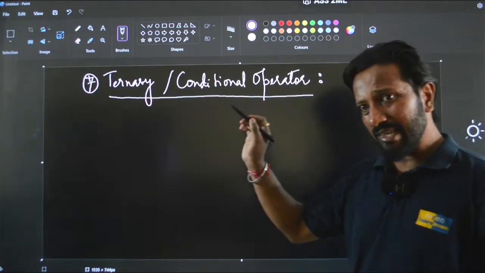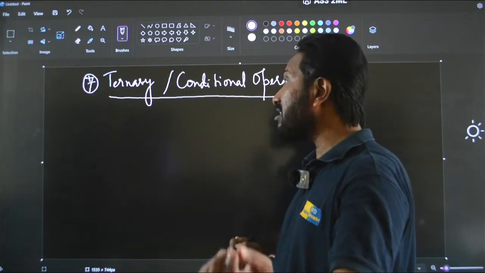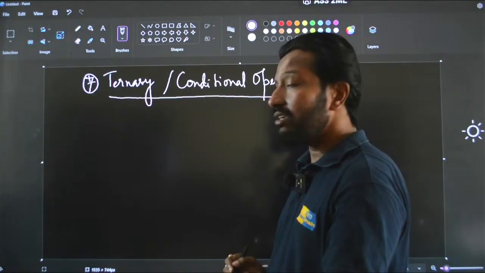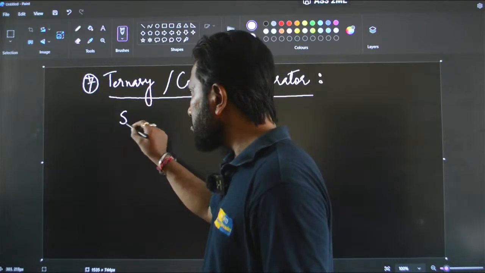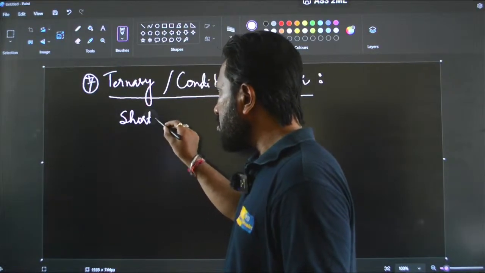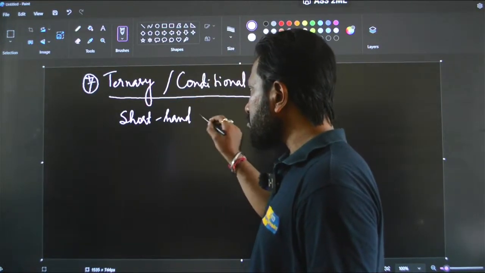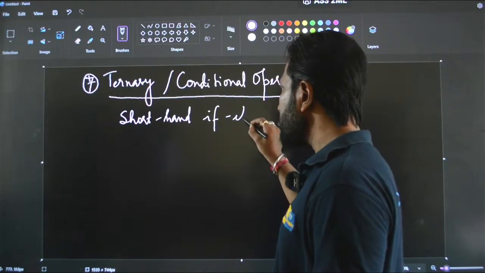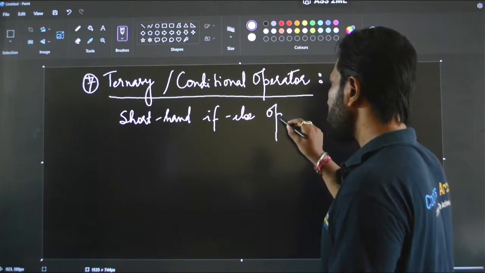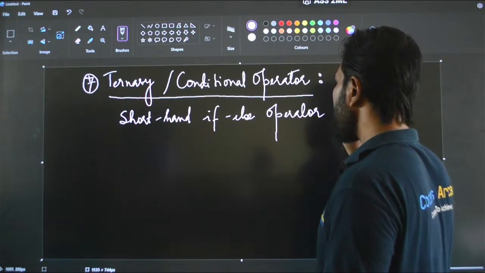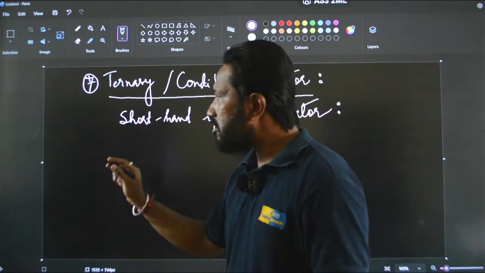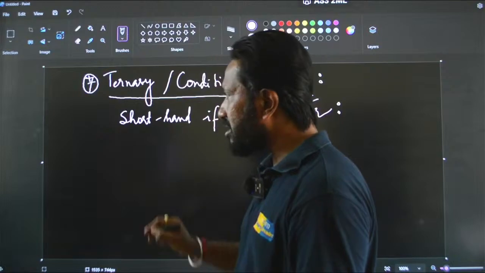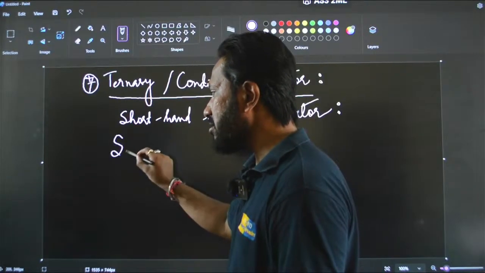Okay, so I was talking about the ternary operator or the conditional operator. Okay, and guys, there is one more name for this. Sometimes in the interviews they will call it the shorthand if else operator. Okay, so the syntax is very important to understand.